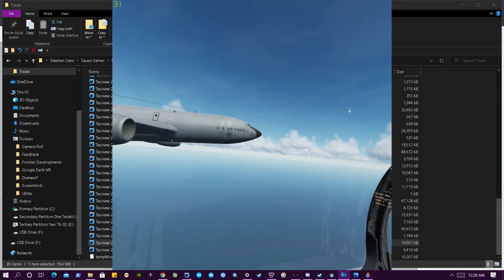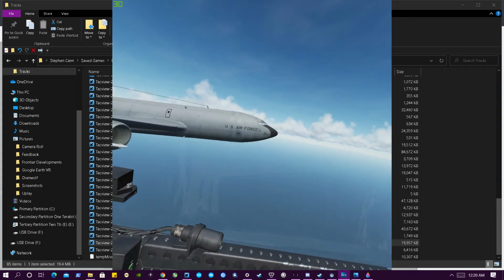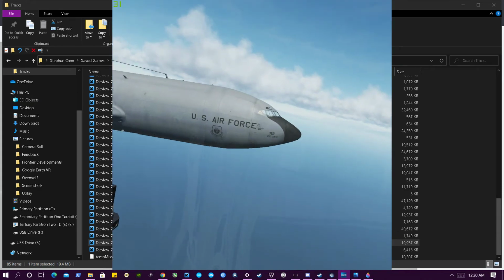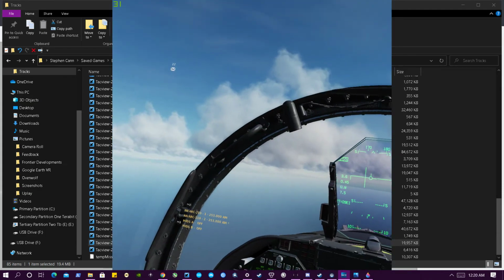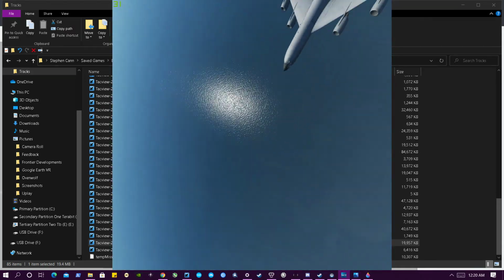Hey boys, make sure my jet's not hitting anything. There's my wing, that's the engine. Hey there boys, see, there they are. Hey guys. Alright, cool, we're out of here. Yeah buddy.